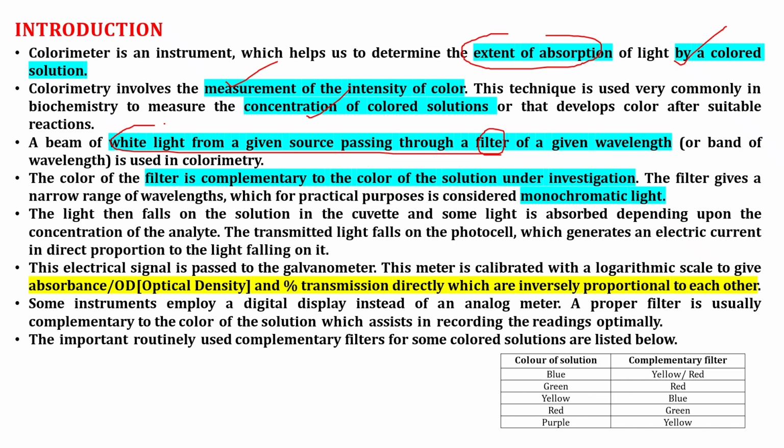Okay, complementary filter. What is complementary color? The color which is absorbed by the solution is different from the original color of the solution. So the color of the solution, that is the visible color to your eye, and the color which it is absorbing are completely different. So that is complementary color, and complementary filter is. For example, if the color of the solution is blue, the complementary filter yellow or red will be selected. For green, the complementary is red. So this is how the complementary colors are.